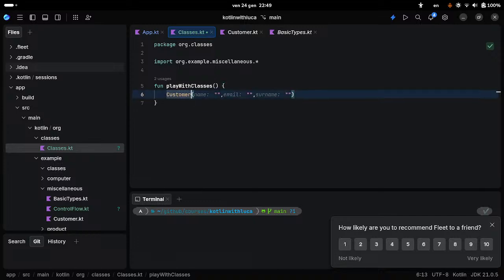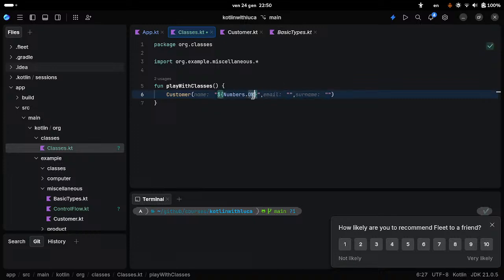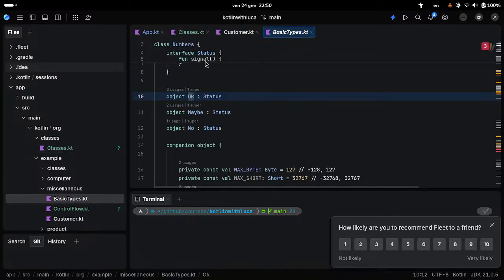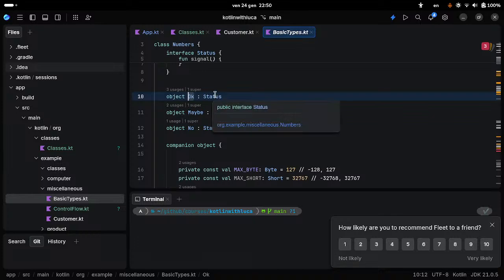And now here inside the name, I will type OK. And then you see that I am able to access this OK, even though I am in a different package, because we are importing all the stuff from this package, and basic type is contained inside there.